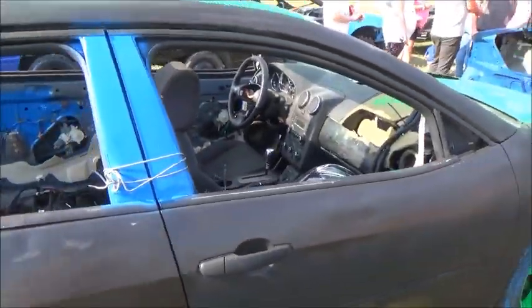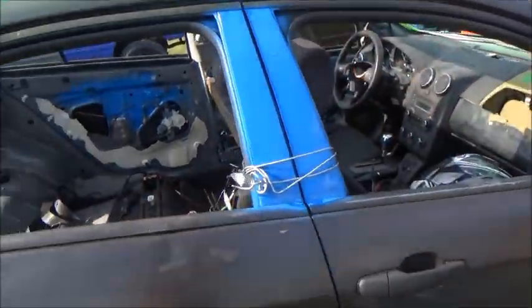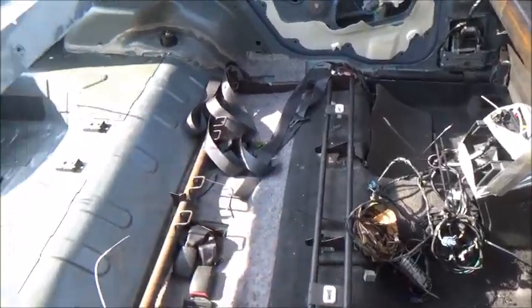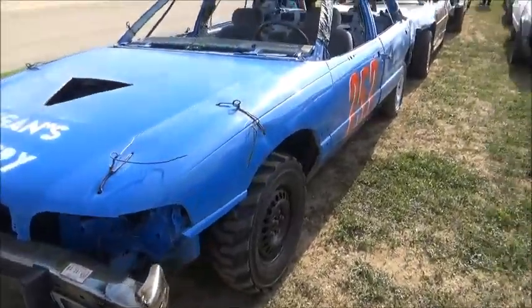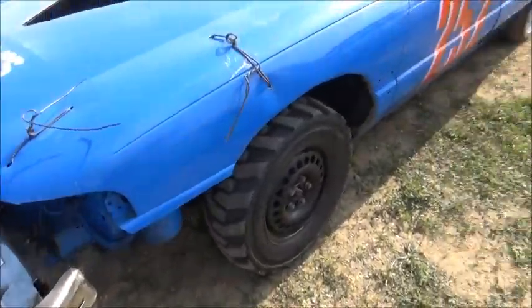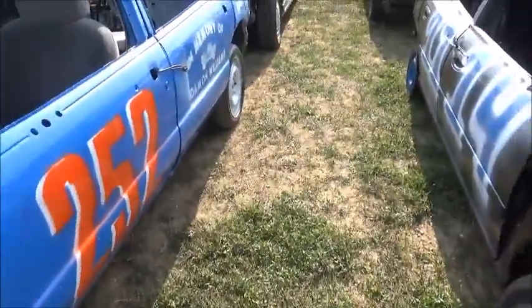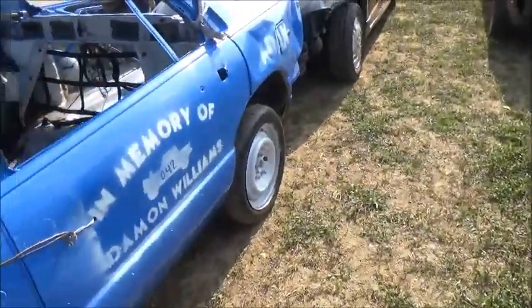Looks like for these gun-go cars, pretty basic. You can have a seat bar, it's optional. A lot of these guys have the dash still in them. Yeah, a lot of these guys have the gas tank still underneath the car. Some of these guys have them inside the car. Looks like you're allowed to swap bumpers and run aftermarket tires. But basic stock.